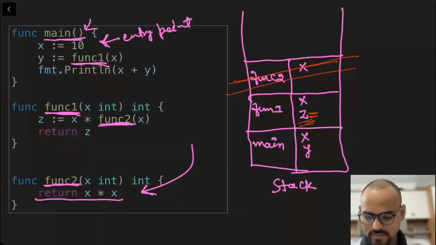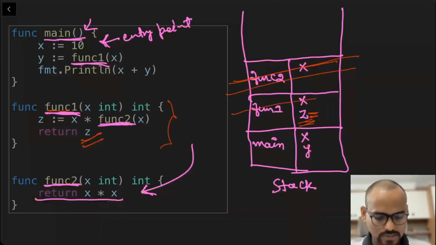Again, when function 1 executes the return z statement, function 1 will finish its execution. So the stack frame corresponding to function 1 will also get removed from this stack, and consequently the memory allocated for the function parameter x and the local variable z will also be deallocated, right?